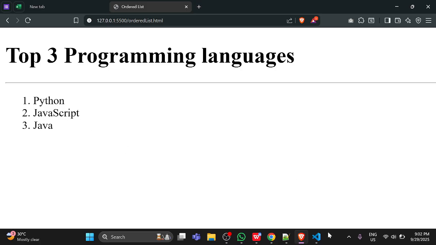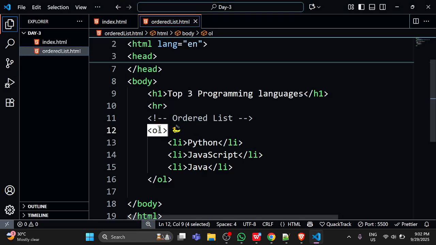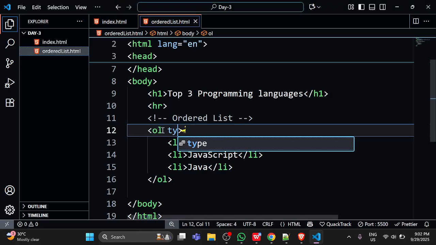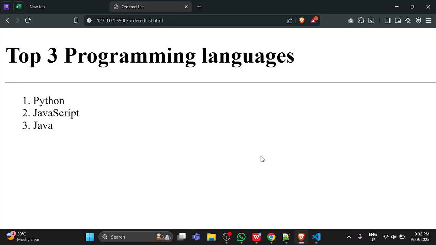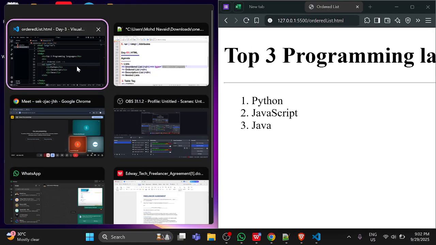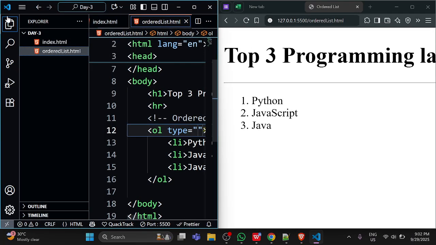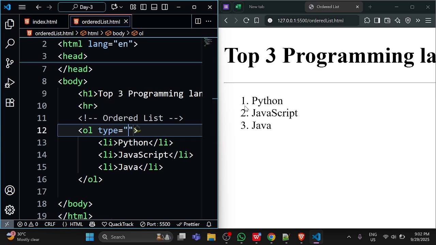In the ordered list, we have one attribute which is known as type. We have used this type earlier, but in this type we can mention, let's suppose, ABCD. Right now, what is it displaying? 1, 2, 3, right? But I don't want to start with 1, 2, 3.